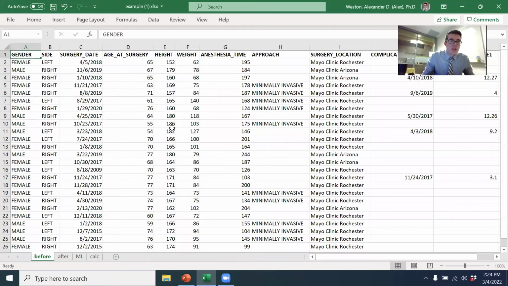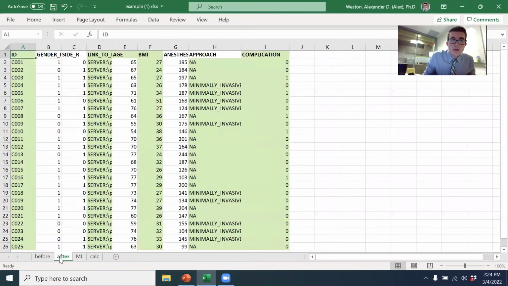So if we go back to our interactive example, this is the data set after cleaning, and I've just highlighted in green some of the changes that we've made. The first thing that we've done is we created a unique identifier for each of these rows. This is something that was missing in the previous spreadsheet. Instead of recording male or female, we changed these to binary variables. So this is a 1 if the patient is female, a 0 if they're male. And the same thing with the side. This is 0 if it's left side or 1 if it's a right side.